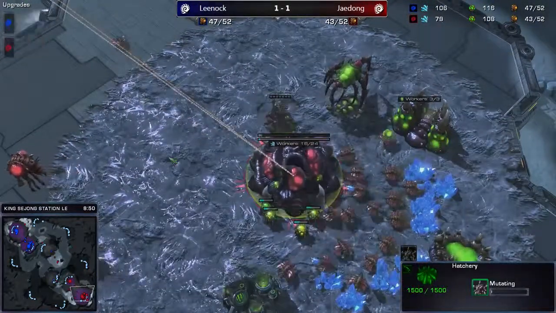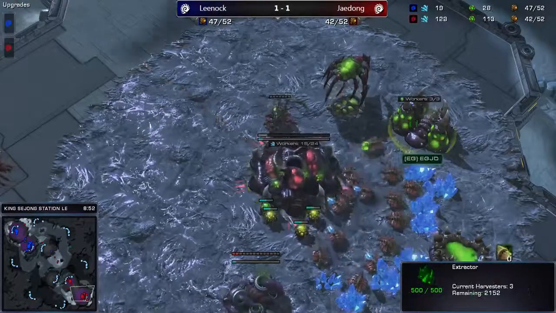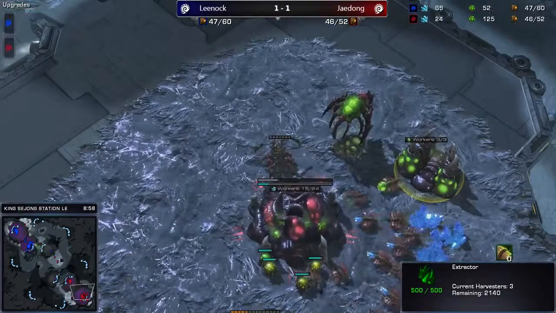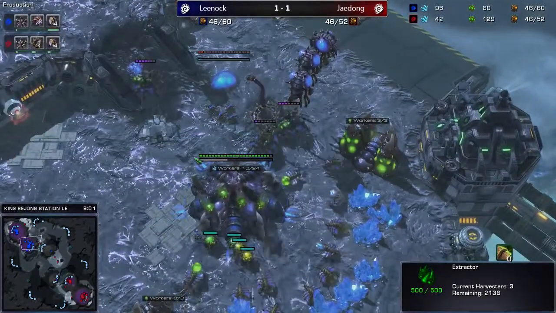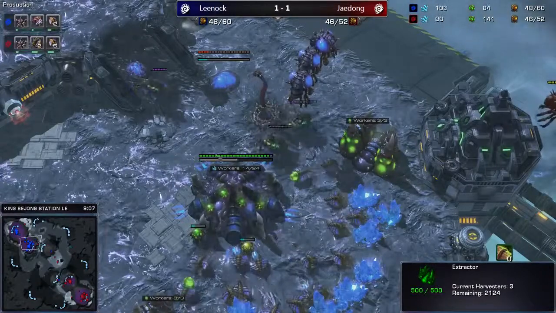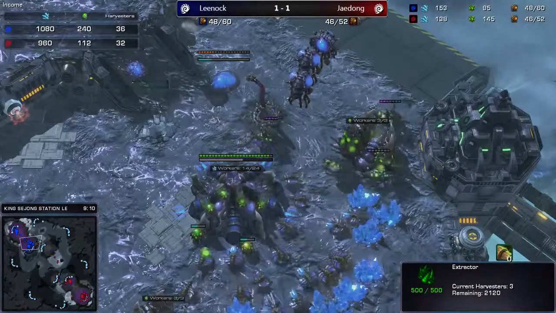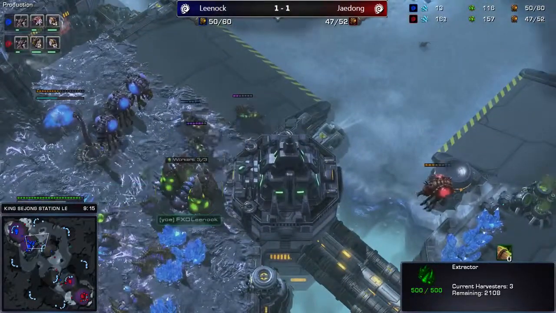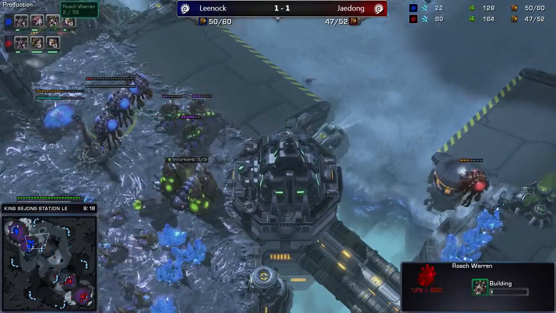Alright, so Jaedong starts his Lair before Leenock because he cancels Zergling speed once again. No upgrades on either side yet. Leenock actually just starts his Lair a few seconds behind the one of Jaedong, but of course he's doing this over better economy. He's up 4 workers now. He has all these queens out that are so useful defensively.